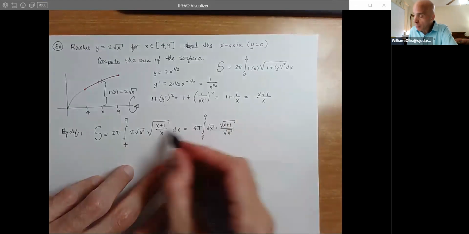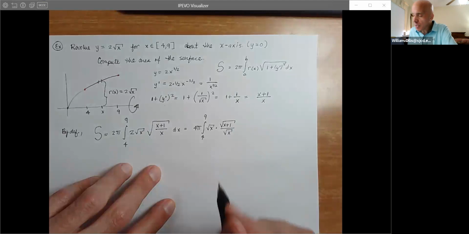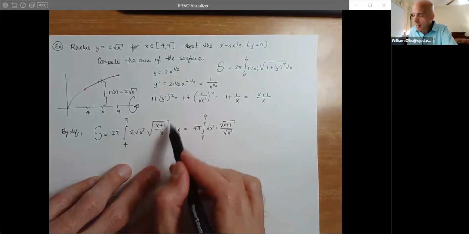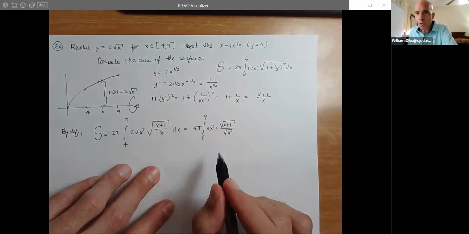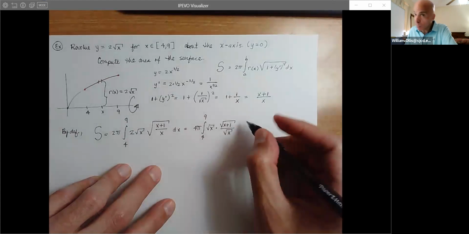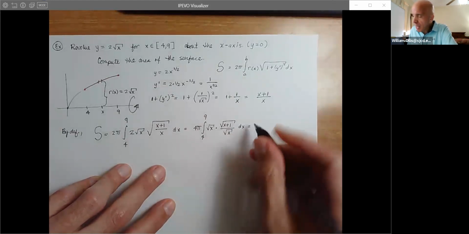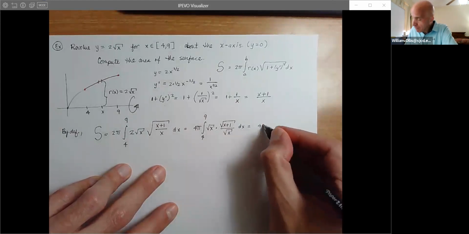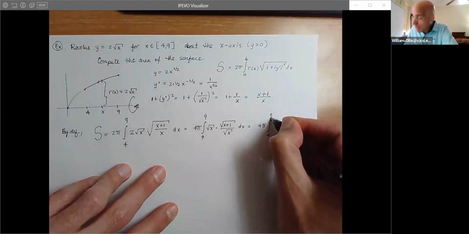So we're good here. You know, we have to make sure that on this interval, this actually makes sense. And since we got 4 to 9, this identity is always defined on that interval. So we don't have to worry about any issues. We do have to think about it. So now the square roots absorb. You do have to think about what you do.